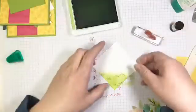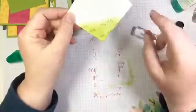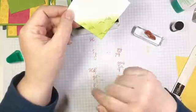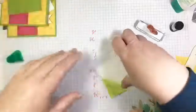Now, you could stamp first and then sponge. However, the challenge with that is that when you sponge, you're going to smudge the stamped image just a little bit. Okay, so if you want that look, it's fine. I prefer to sponge first and then stamp over top, and it gives me a nice crisp stamped image. All right, so let's get that out of the way.